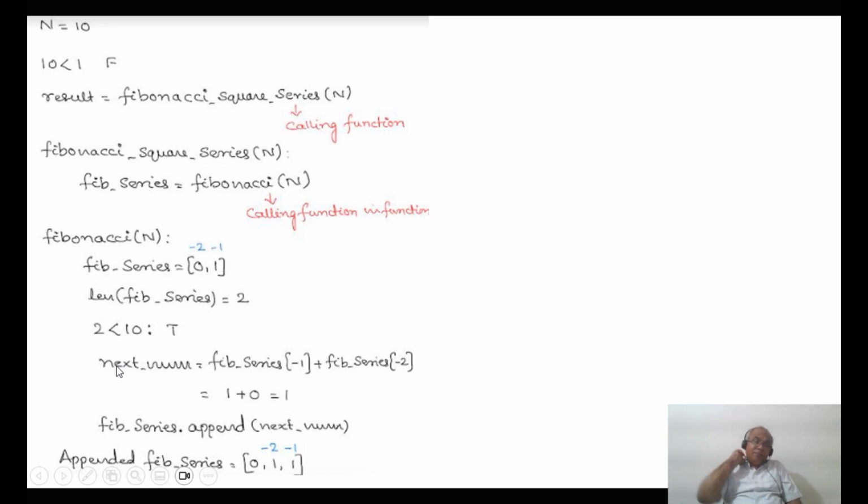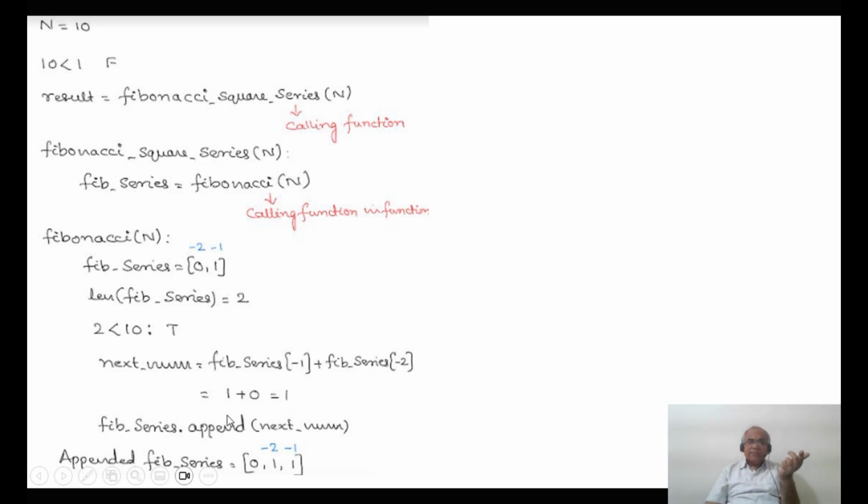But it has not been appended. Still in the series you have only 2, that is 0 and 1. I want to add this number. Which number do I want to add? 1. So where exactly do I want to put it? I want to put it in the list. The list is the series wherein you have 0 and 1. Since you want to append to the list, I will go for the series and append.